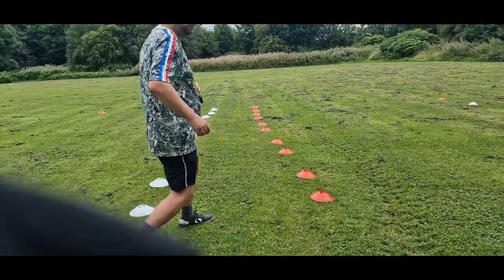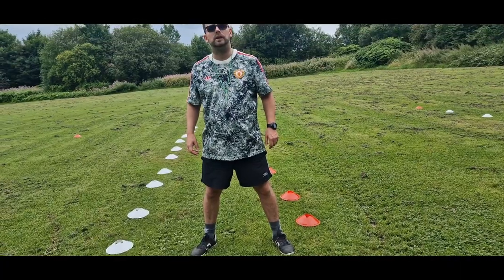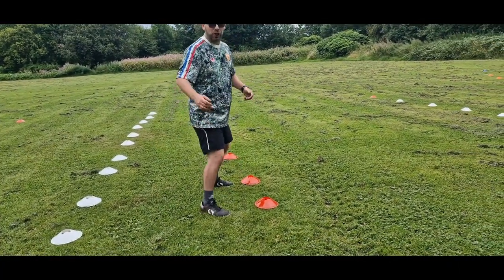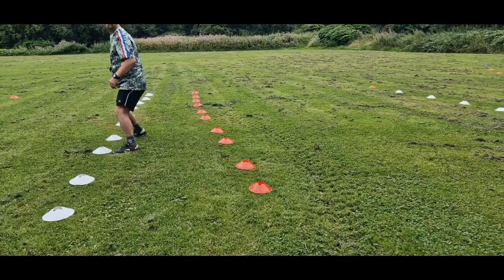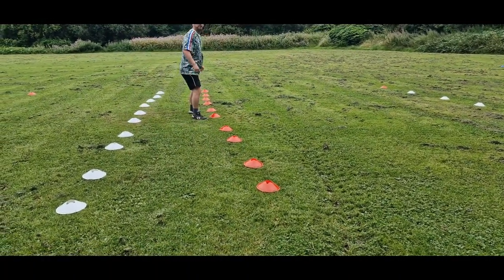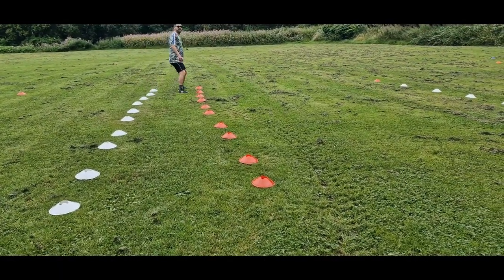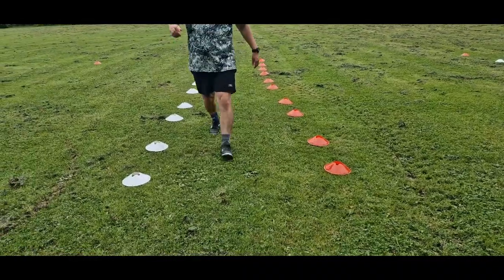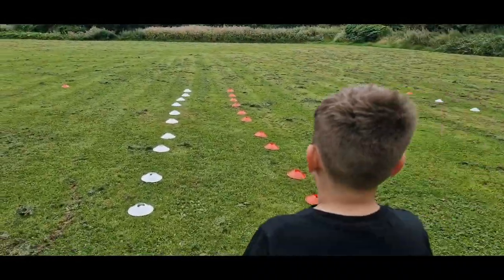So, I'm going to be facing this way towards you, yeah? So, shout out colour. Red. Oh, I get it. Shout out white. White. Red. White. Red. Yeah? White. Yeah? You get it? So it teaches you to jockey from side to side.